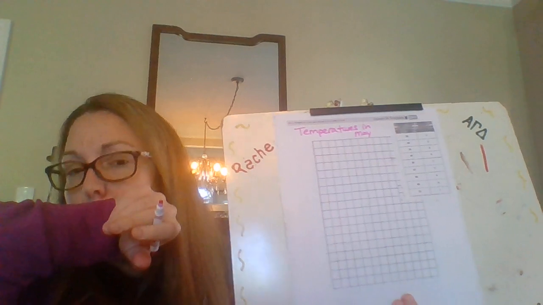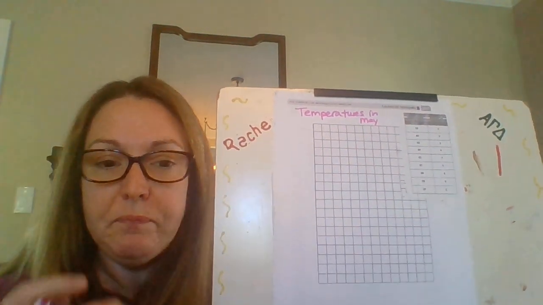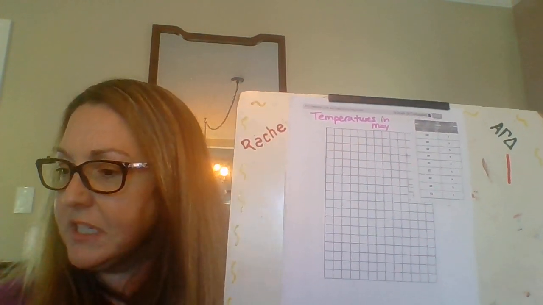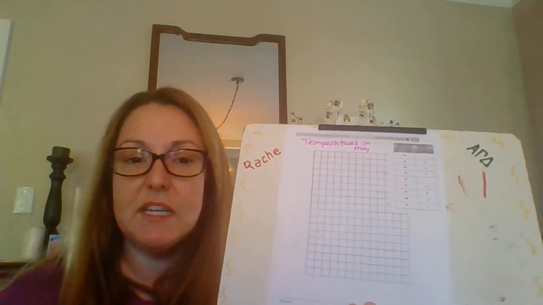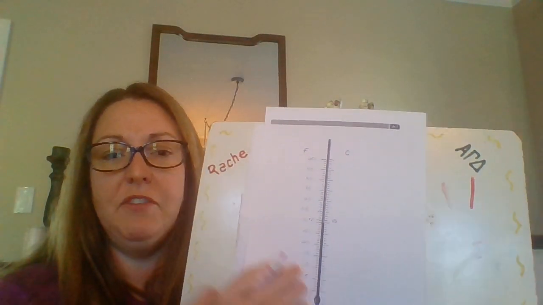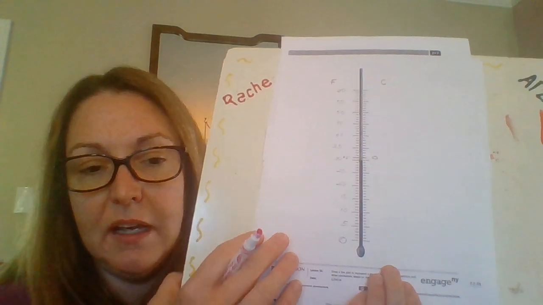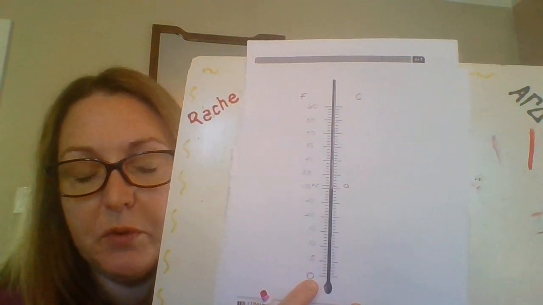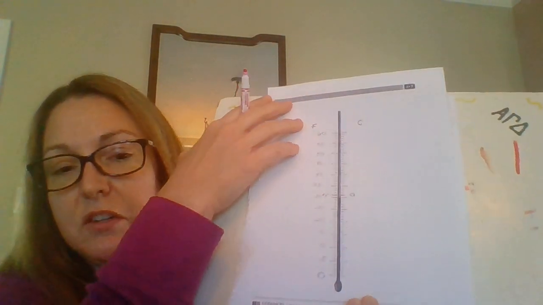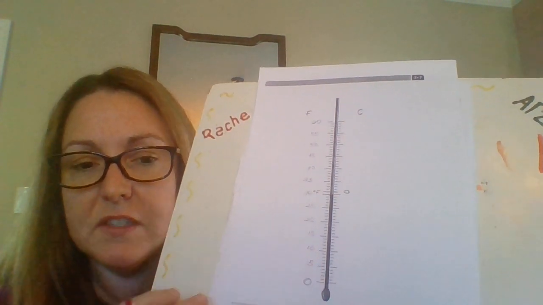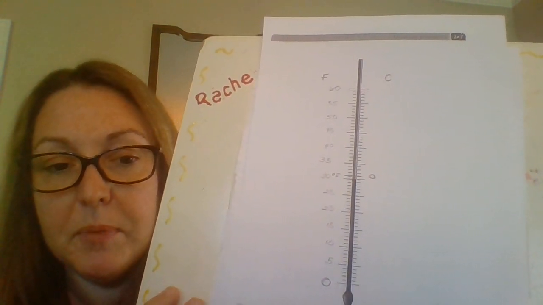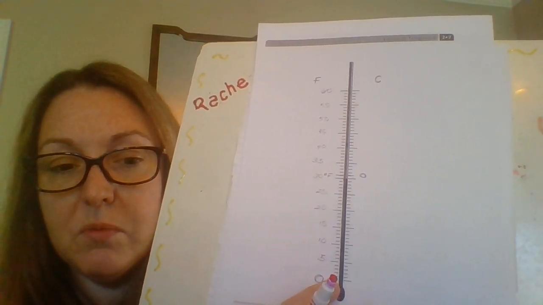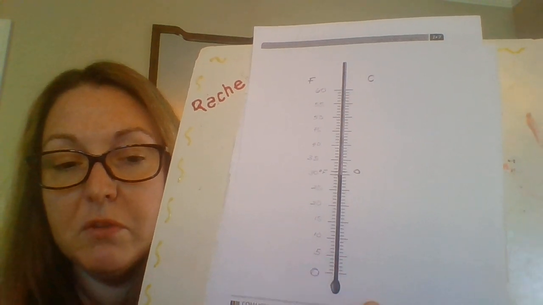And the reason I thought we should make our graph vertically is I looked at this template here. Now I've already labeled mine, and I noticed that this should be 0 if we were talking Fahrenheit. And then it looks like the longer tick marks go by 5s: 5, 10, 15, 20, 25, 30 on up. And then that way we could actually go 1, 2, 3, 4 degrees. You can actually see every single degree in between.